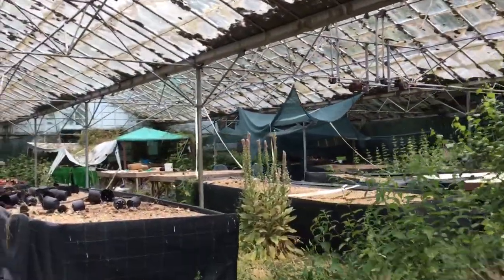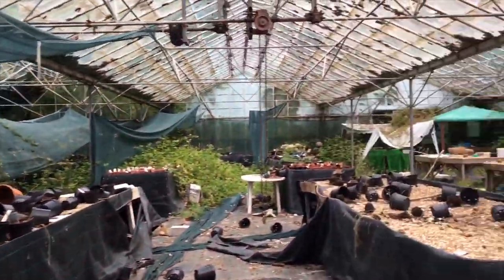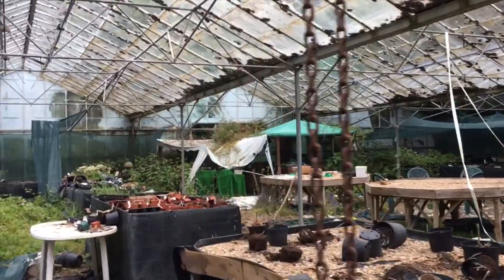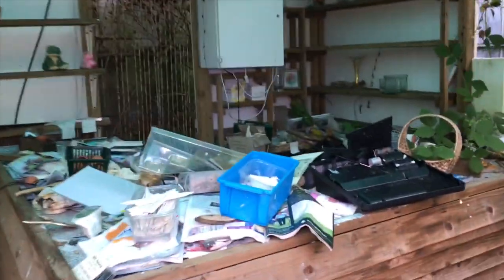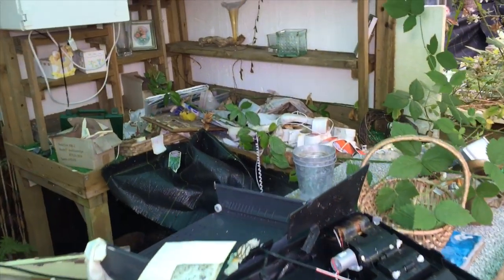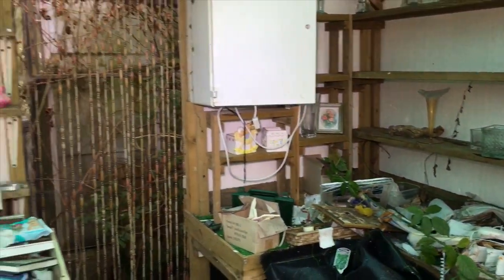So this bit, guys, was actually a shop. They used to sell all the plants. All of these obviously would have been potted at the time and had lovely bits and pieces growing. Just in that corner, the gazebo, was the shop, so I'm going to take you over there. Here we are. So as you can see, please pay here. That was the till. There's a phone just over the back, so I can maybe take orders or something, I'm assuming.